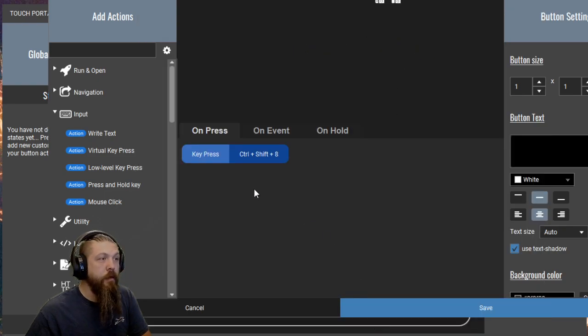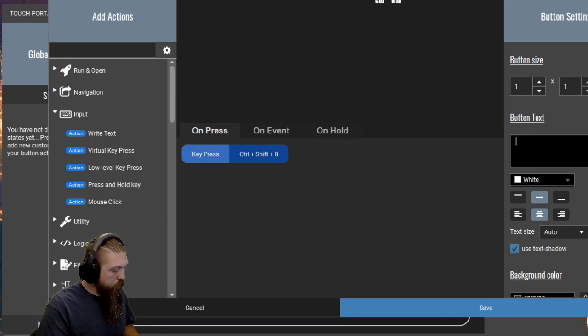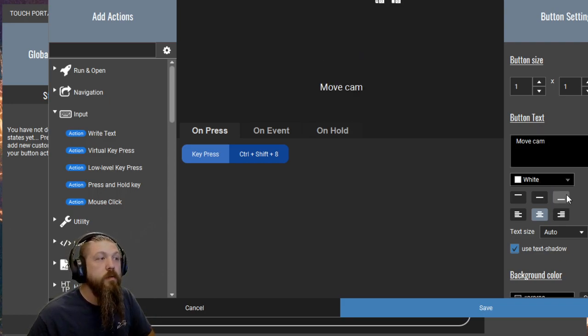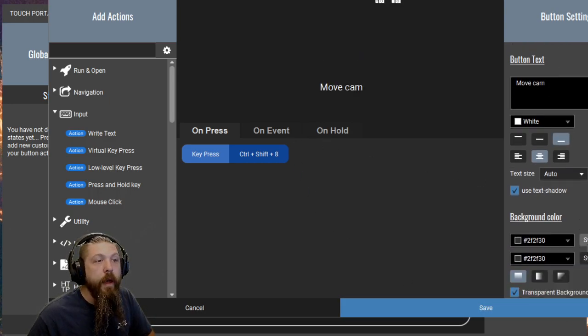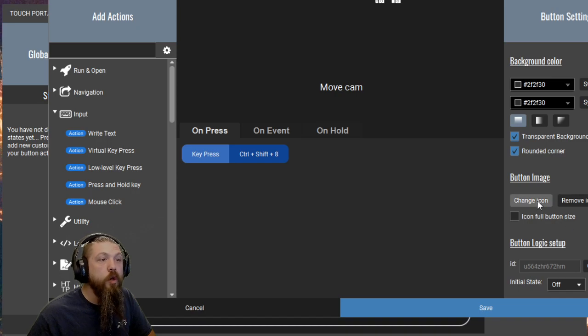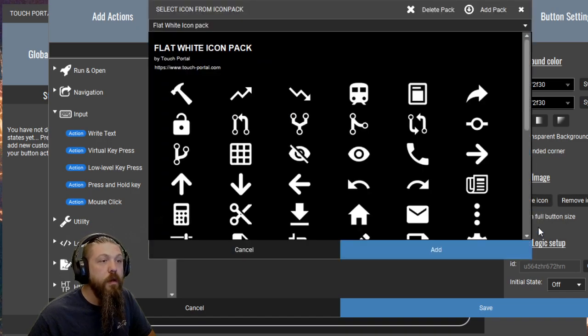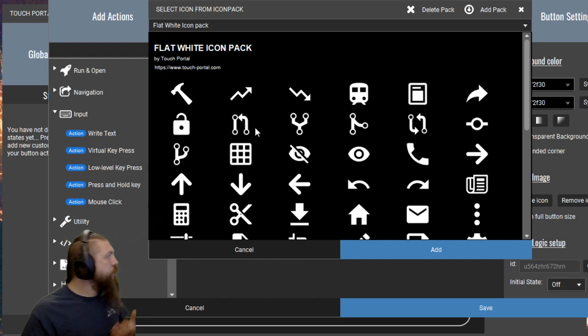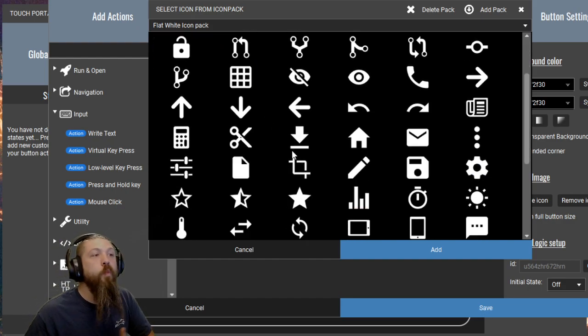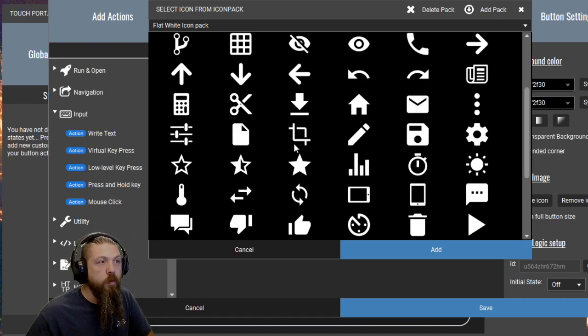You hit Add, then you set your name. For this, Move Cam is what we will set it as. And for these buttons to work, you must set an icon. Now, for tutorial purposes, we're just going to use one of the generic icons that come with TouchPortal.